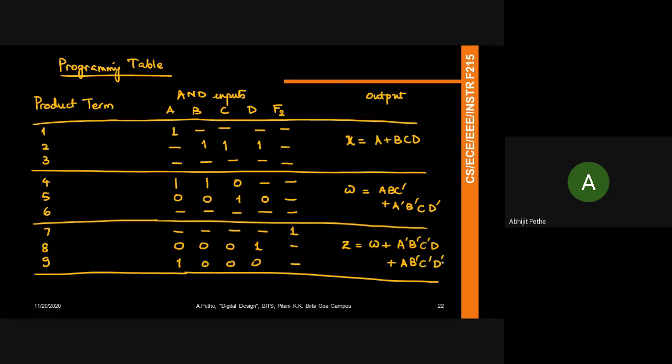Okay, so this is how you write the programming table for a PLA, for a PAL. So again, in the exam, we'll give you a bunch of functions and ask you to implement them using either PAL or PLA. We'll give you the size, right? So again, the only thing you need to remember in these cases is how do you share?